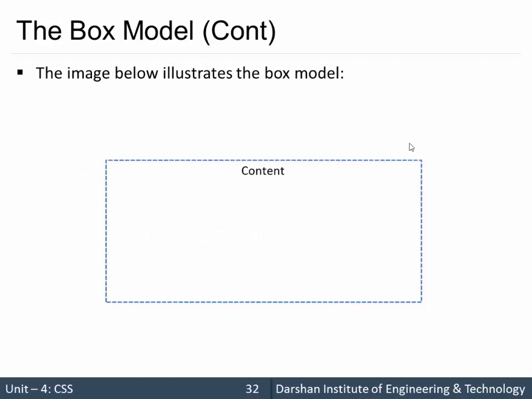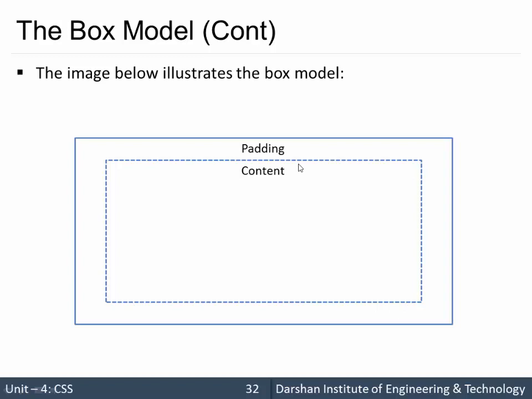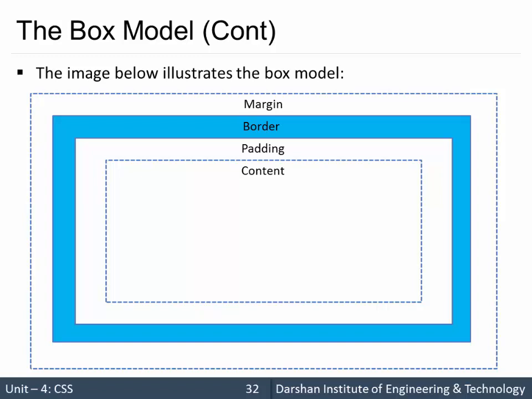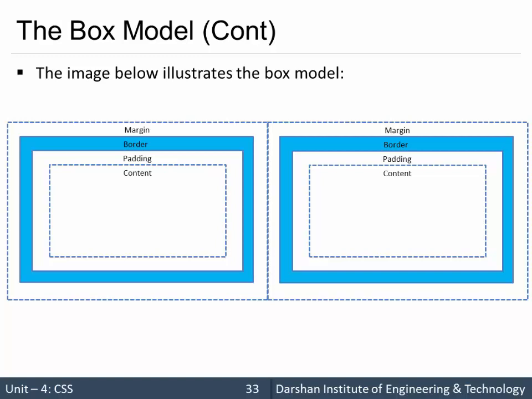To illustrate the box model: for example, we have some content — a paragraph, an h1, or any element with content. We need some padding between the border and our content. We can specify padding and also specify the width of our border. Margin specifies the distance between two elements — you can only see margin when there are two separate elements. Border specifies the width of the border, and padding specifies the distance between the content and the border. All of this together is the box model.